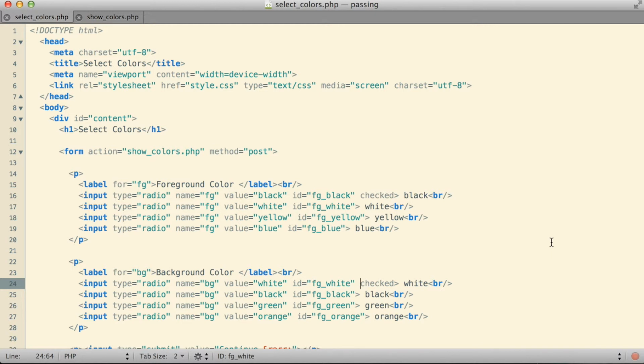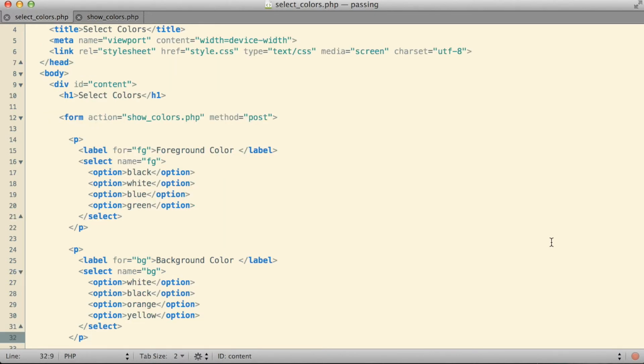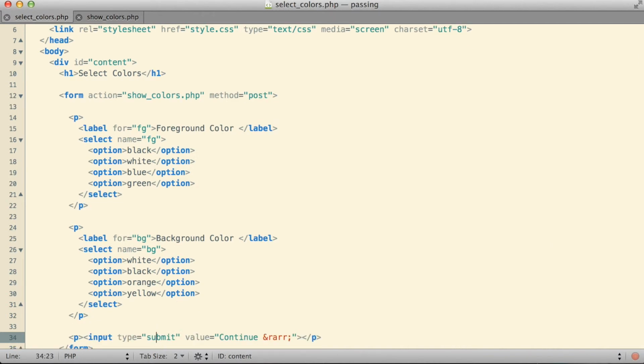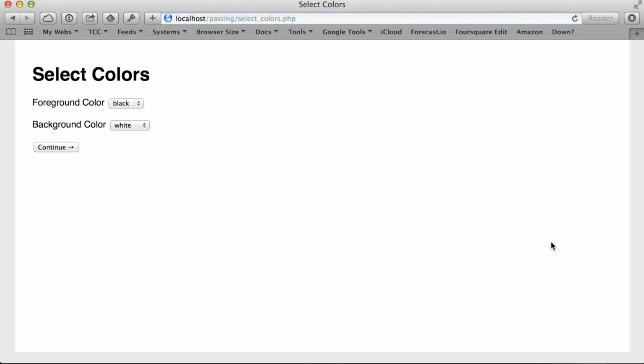Let's see what that might look like. This is what it might look like when it comes to select components. The select components in code are not necessarily any shorter than it was to write the radio buttons, but in some ways it is a little bit simpler, not having to worry about giving entire groups of options names and things like that. If I come over and take a look at it in the browser, this is what we actually see.